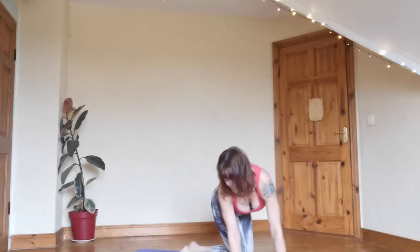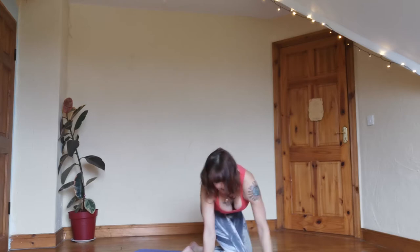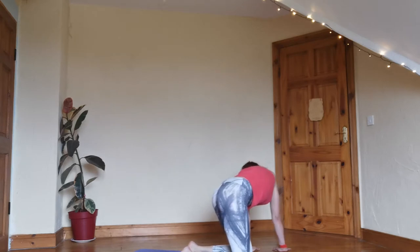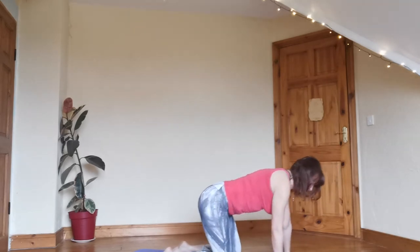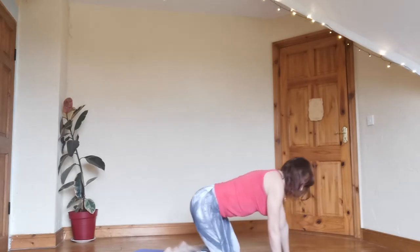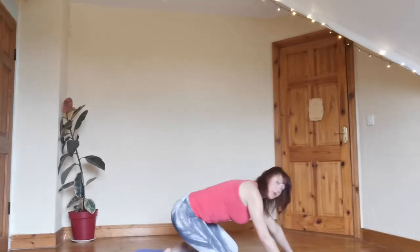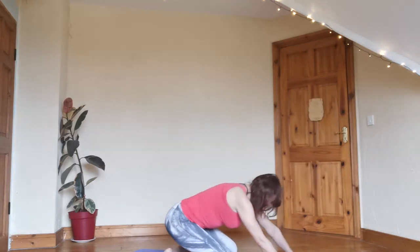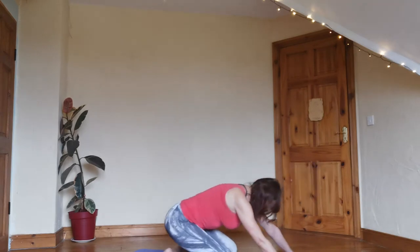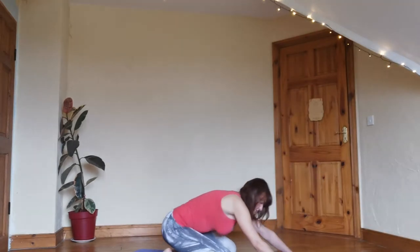And then just start to walk your hands around to the right. So you're going to feel a nice stretch in the left hip. And then walk your hands over to the left. And then come back to center. And just start to make some circles with your hips, going from right to left at first. Just to open up the hips gently. All the time, the core is engaged. So you have support for your lower back. And then switch direction.